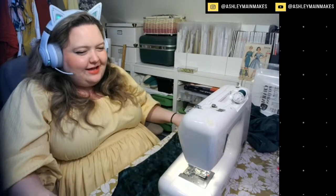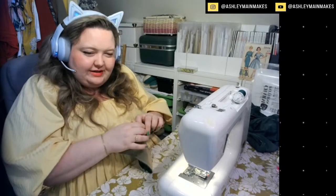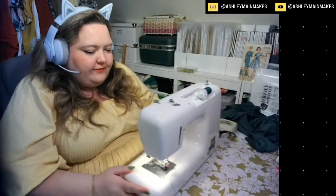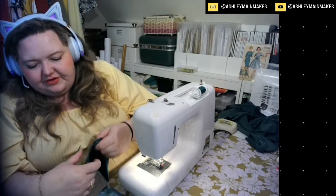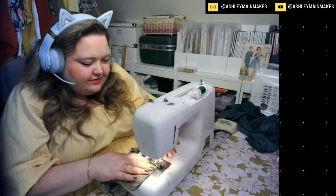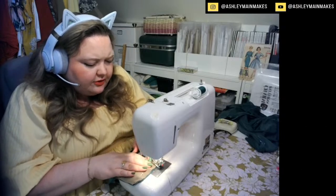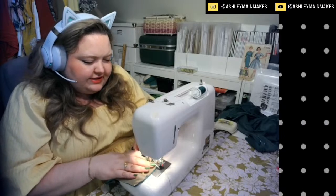Yeah, it's a travel wardrobe, but not the type of travel wardrobe that you're probably thinking about, although I'll be excited to show that off. I think we're going to do a couple more projects. I'm not going to have them all for the trip, so I think I'm going to do a couple more as part of the live streams here, and then we're going to have a couple more videos up as well. So it is a fairy tale capsule wardrobe. Not exactly an everyday travel wardrobe, although most of it does work individually as everyday pieces. So I'm really excited about this idea.